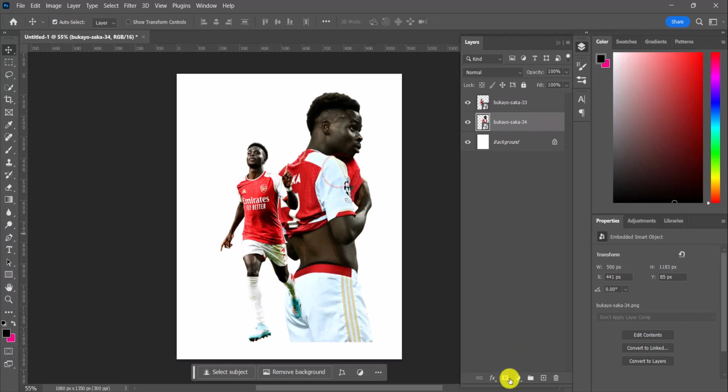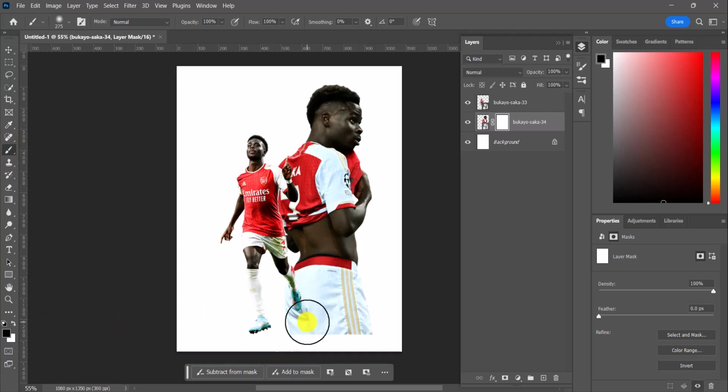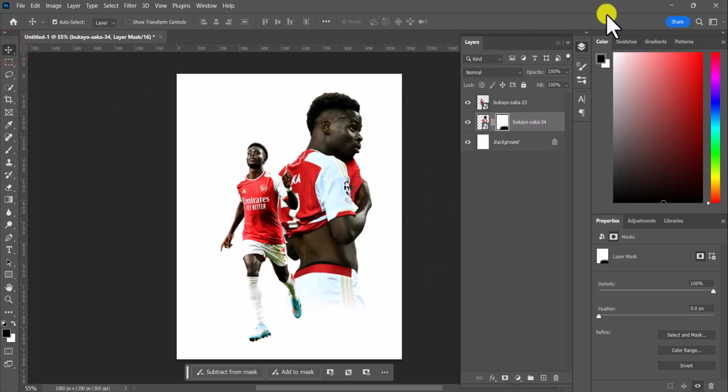Now click on this layer and go ahead and create a mask. Select my brush, make sure it's set to black, and just slightly erase over this one right here. I think I'll do it again. Now I'll go ahead and reduce the opacity of my brush, take it down to like 70%, and do that again. I just want a certain fade down here, a really nice fade. Okay, now that's fine, so I'll go ahead and save this project.